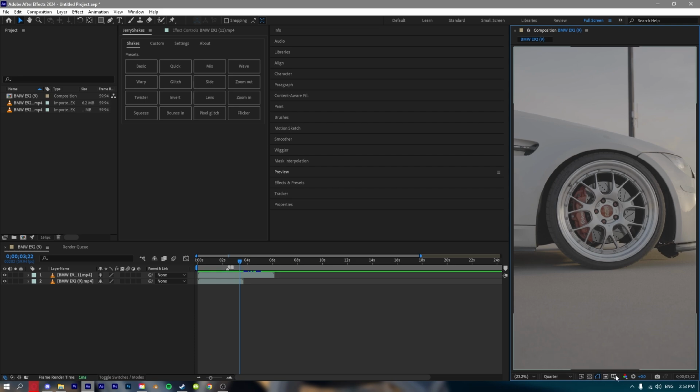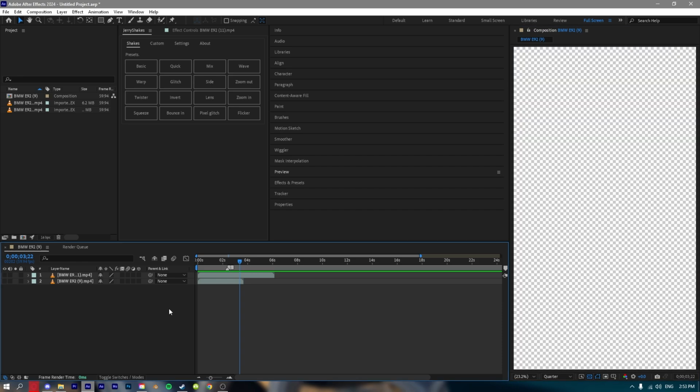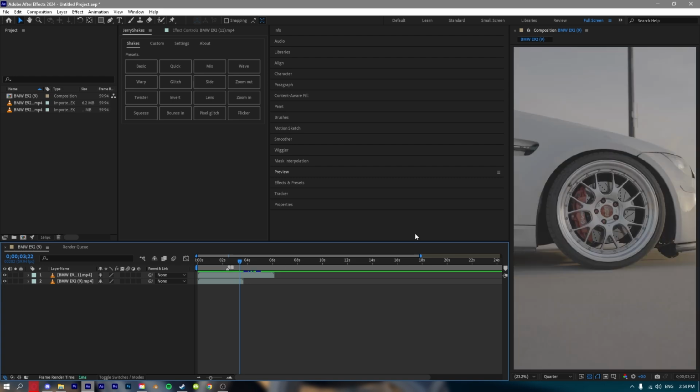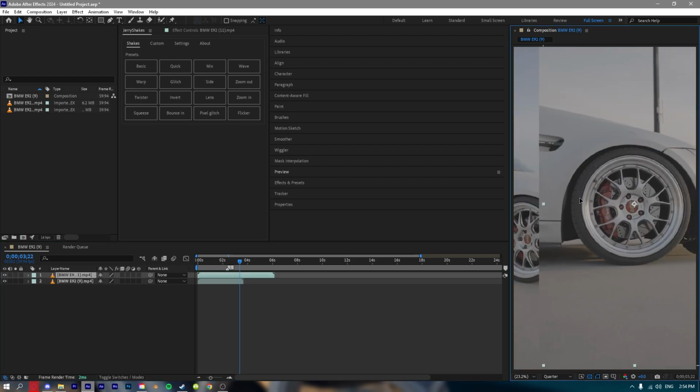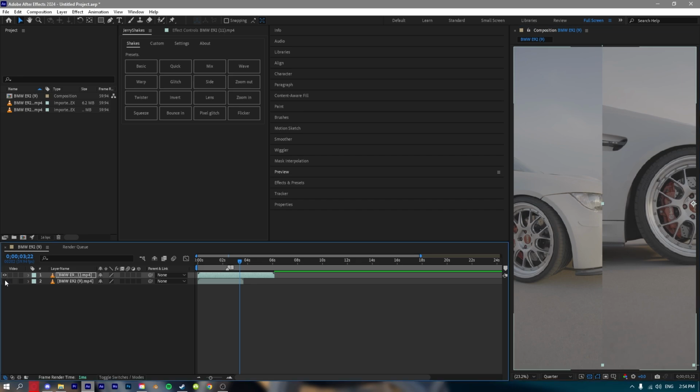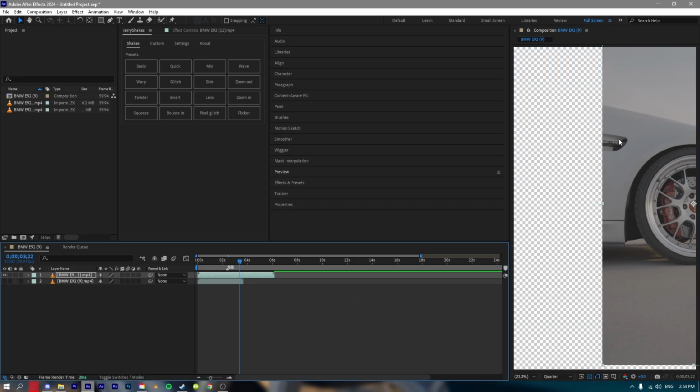A lot of these other buttons down here are relatively miscellaneous. Toggle transparency grid is helpful because it will tell you if maybe when you're rendering potentially as a PNG or as a video, you'll be able to see what your transparent background looks like if you have all of your layers hidden potentially. Or if I move this layer over here and I turn this layer off, then I'll know if I render this right now, it will look like a grid and there won't actually be anything there.